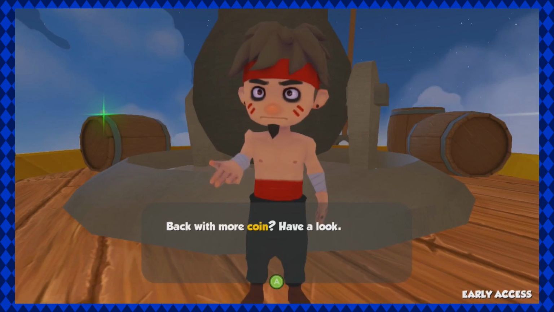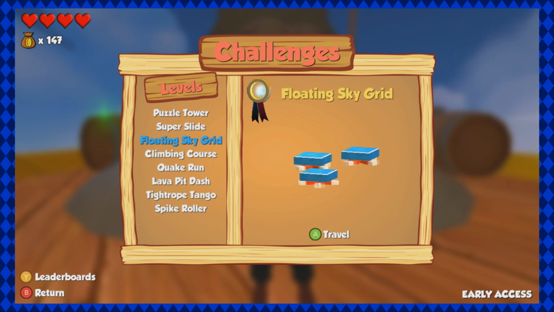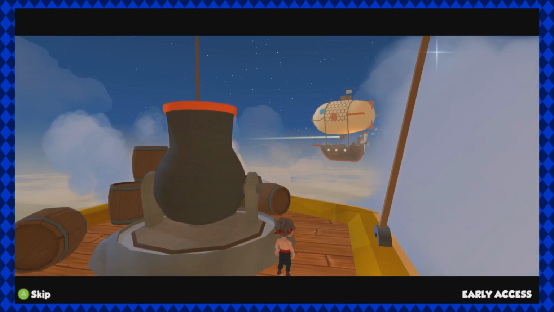Coming up next is probably my favorite challenge stage of them all. It's called Floating Skygrid. In my opinion, this is one of the most challenging stages to get down, but also one of the most rewarding and fun.